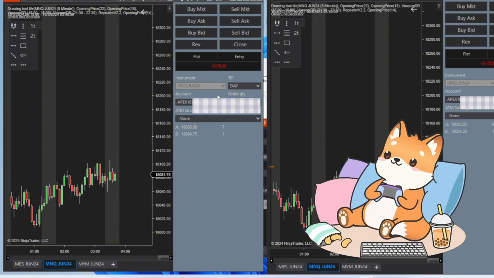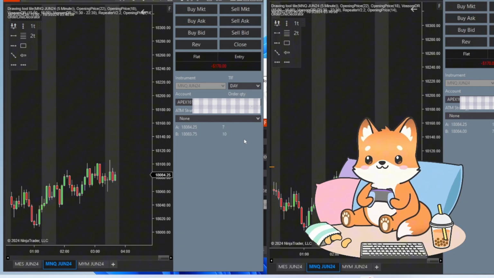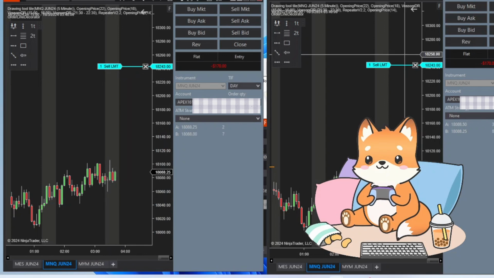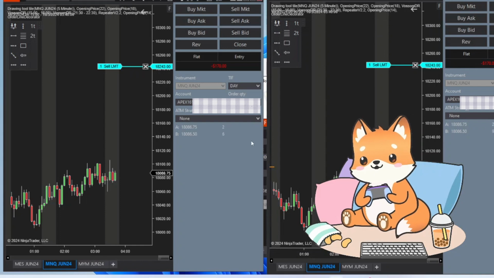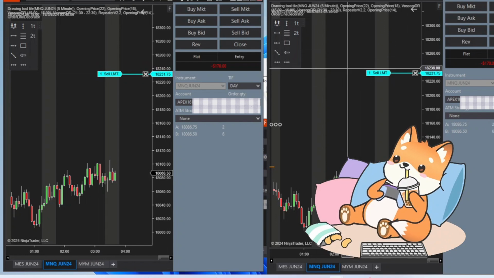I open two Ninjatrader instances via the sandbox. And you can see here, this is all the same Apex Tradovate account. If I move the order in one, let's say I am selling a limit over here, you see that it will create another order in the different Ninjatrader instance. Do note that there's a yellow border over here so that you know that this is a sandbox version. And as long as I change the order over here, the order on the right side will change as well.